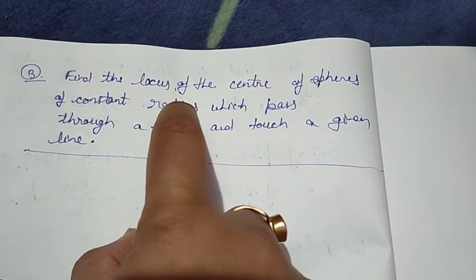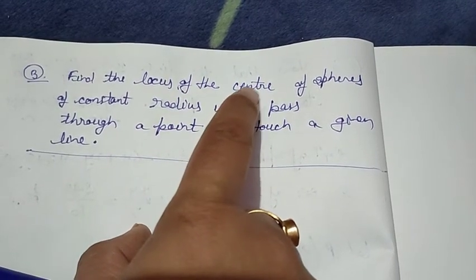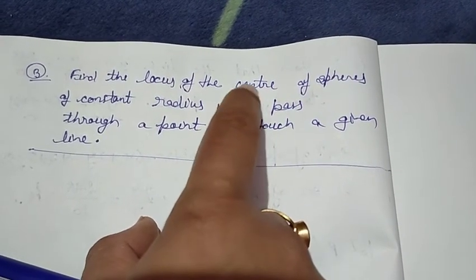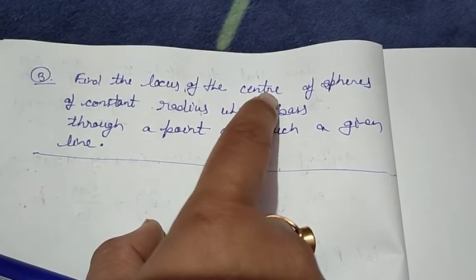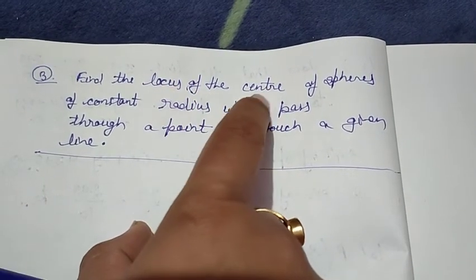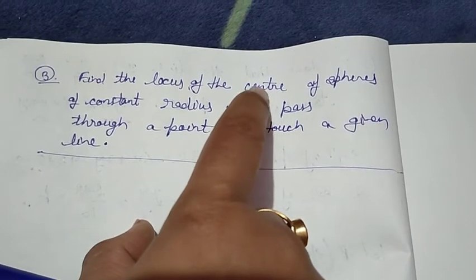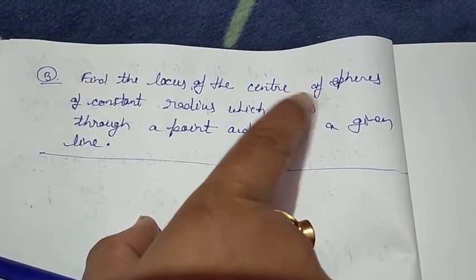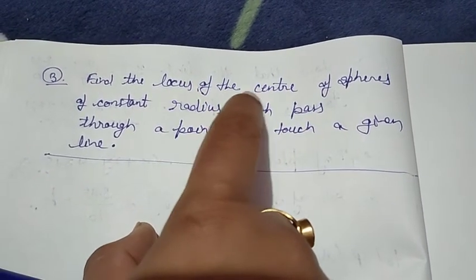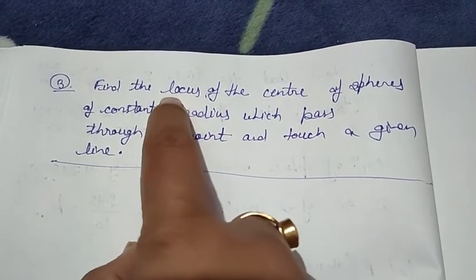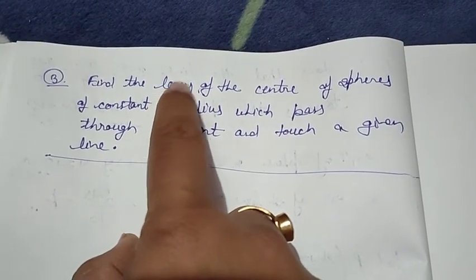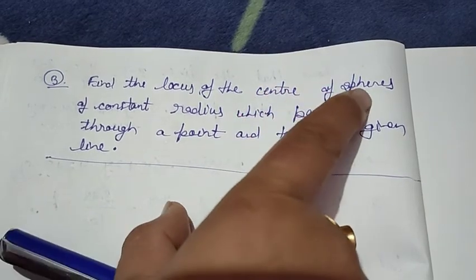Then we find out the answer in the coordinates of the center of the sphere. Which coordinates of the center? We find the locus of the center. So u, v, w are the center of the sphere. We find the locus of the center, so u, v, w becomes x, y, z, and the answer is in terms of the center of the sphere.